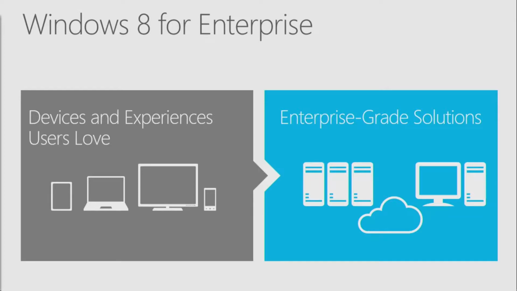So in building Windows 8, the real goal was to build an enterprise-grade solution with the features that enterprises wanted, but also to have devices and experiences that users love. And that's really sort of at the core of what we're talking about. And that's where we provide unique value. I think you and I were having that conversation about that. You know, here's a key thing.